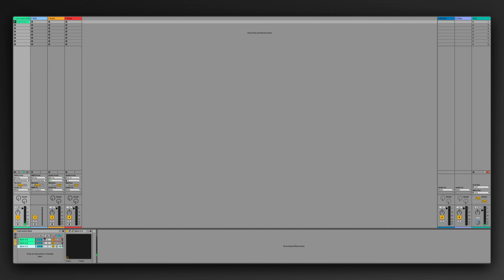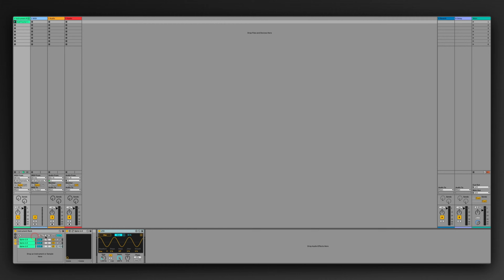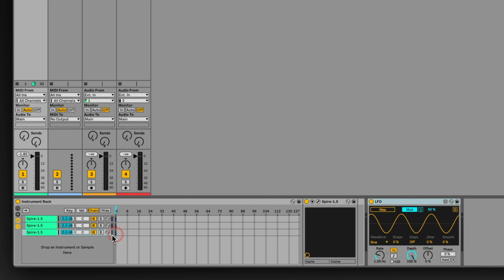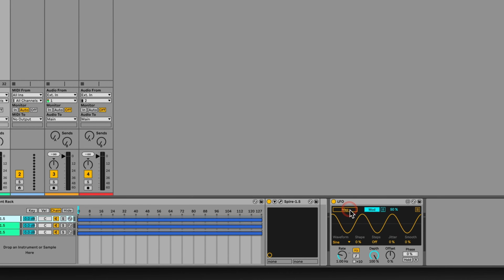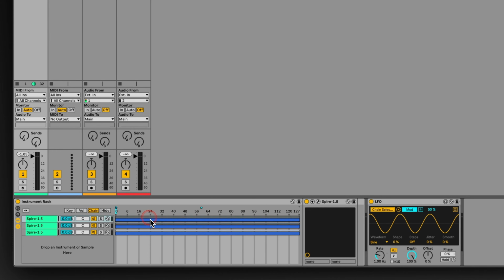Now what I want to do is go in and go LFO. Now I want to click on chain here. Now if I grab all of these like this and drag this along, I can then map this LFO to this chain selector, right? So this is now going to move. Now you can see it going up and down from this point. So I'm just going to put this in the center.